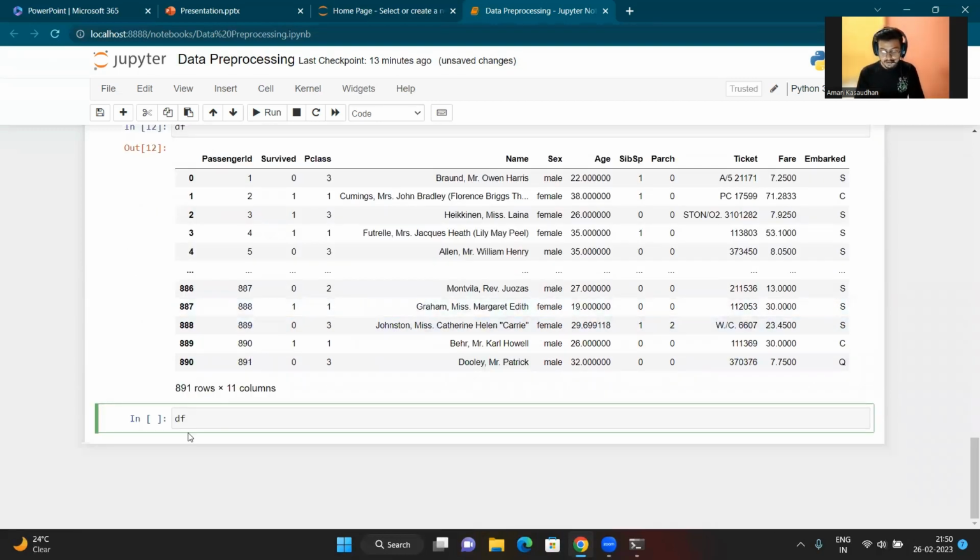So we'll just write df['embarked'] = df['embarked'].fillna, the same function we are going to use, and inside that we'll just pass 'S', as S is repeating a lot of times. And now the two null values we have in the embarked column will be replaced by the S values.